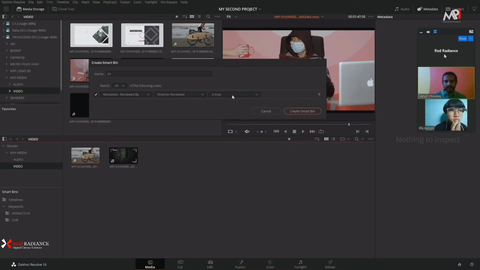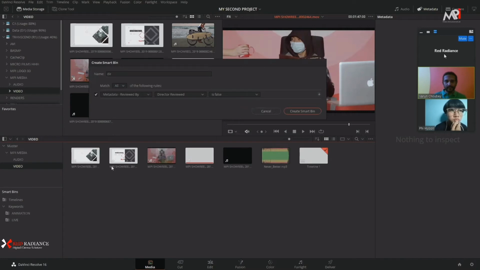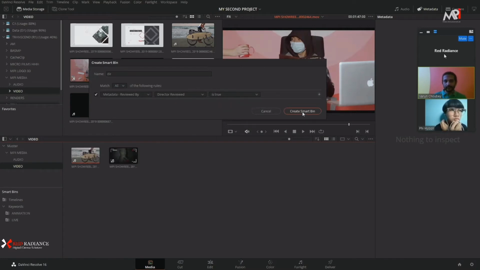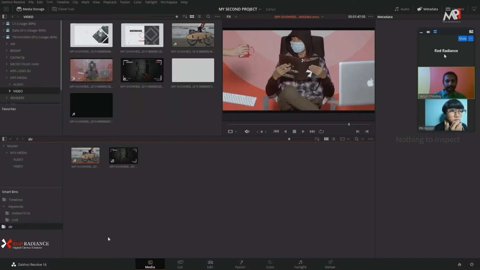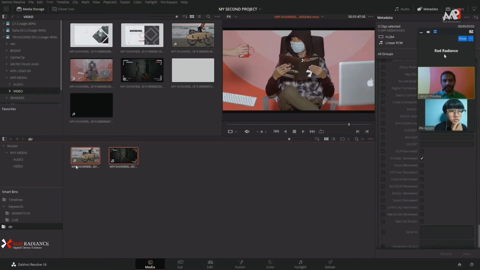And you say is true. If you say is false, all the clips that were not approved will come. Is true, all the clips that were approved. And you say create smart bin. So now you have a bin which is automatically created, filtering the clips based on the constraints you tell Resolve.